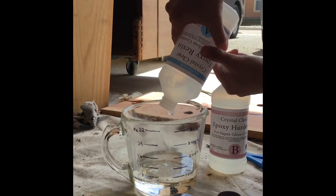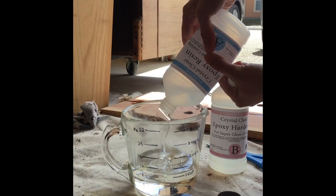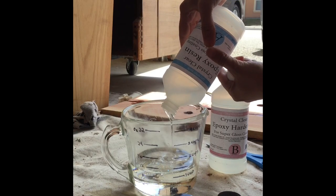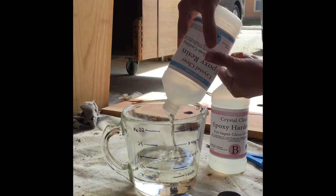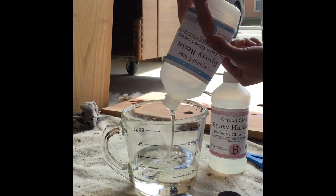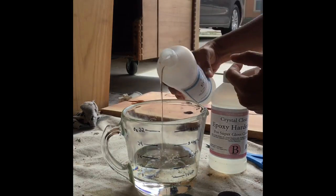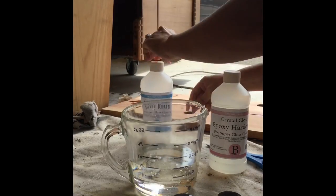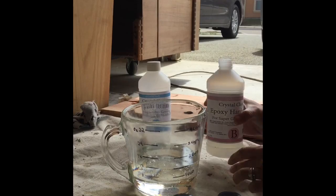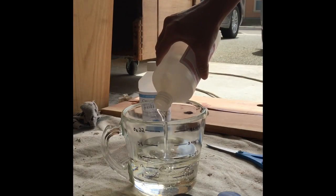I used a glass measuring jar that I found from a garage sale for 25 cents because I knew I was just going to throw this thing away afterwards. It's such a mess to try to clean out. I just wanted something that I could toss. So make sure you do two equal parts. If you don't, like let's say you put too much resin in versus hardener, you'll have spots in your epoxy that will never dry. They'll be gummy and soft to the touch, and you'll end up having to just scrap your whole entire project, if not chisel out all that epoxy.